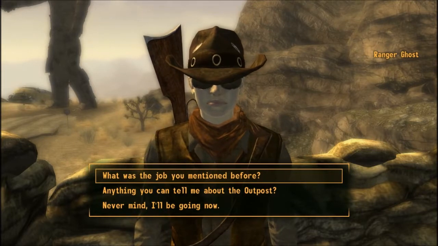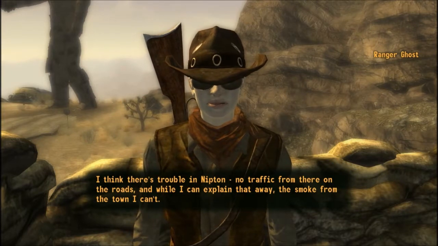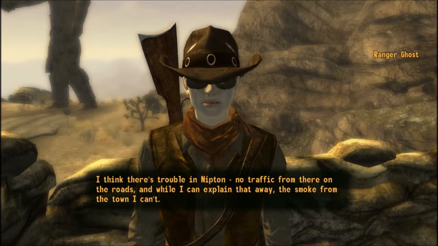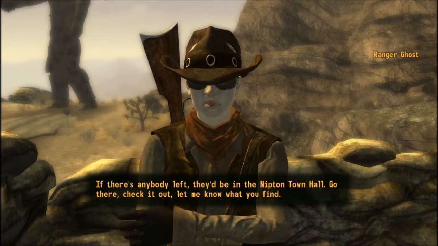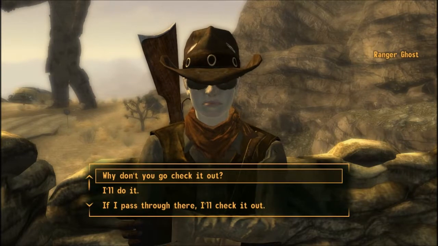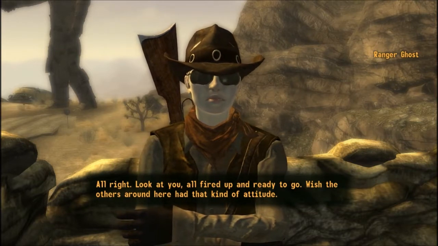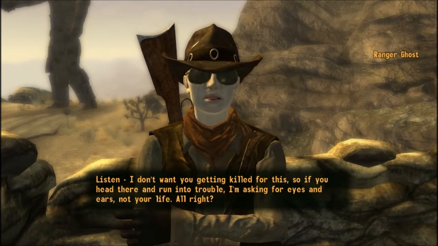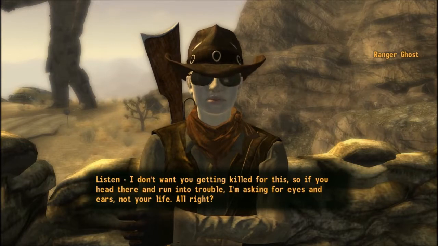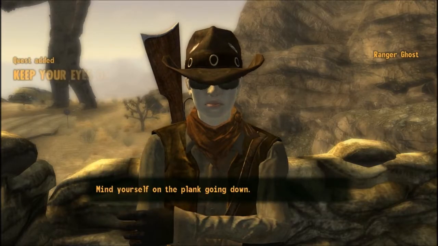What was the job you mentioned before? Interested now? Alright. I think there's trouble in Nipton. No traffic from there on the roads. And while I can explain that away, the smoke from the town I can't. I'm sure it's been hit. What I need to know is if they survived it. Might be powder gangers with all that smoke in the air. If there's anybody left, they'd be in the Nipton town hall. Go there. Check it out. Let me know what you find. Alright. Alright. Look at you. All fired up and ready to go. Wish the others around here had that kind of attitude. Listen, I don't want you getting killed for this. So if you head there and run into trouble, I'm asking for eyes and ears, not your life. Alright? Alright. Mind yourself on the plank going down.